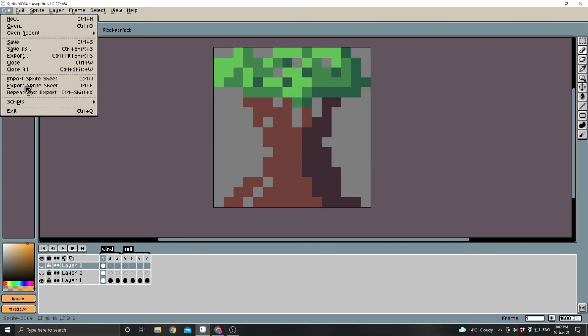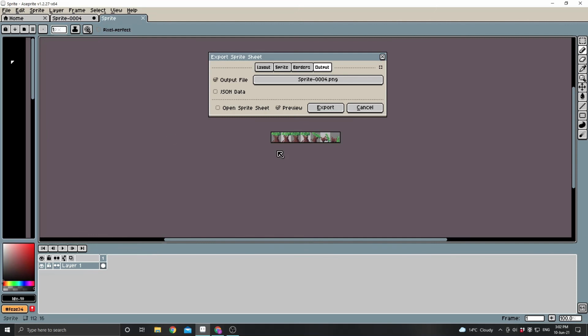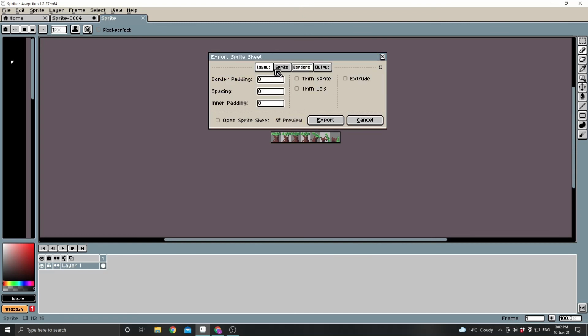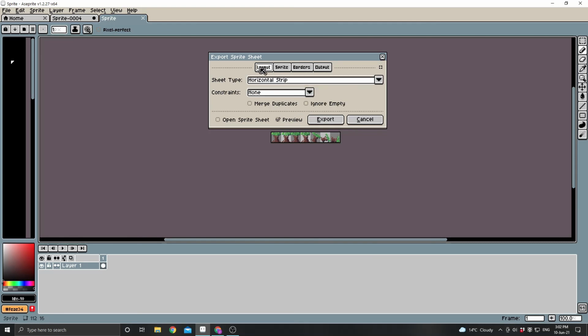However, the way I did it for Upkill was to use Aseprite sheet. And what this does is get every single frame and put them in a big long line, and then from here I can actually change the way that it's outputted. I can change the border between them, and in GameMaker I can import each frame or a number of frames for the different types of animations. So this ended up being the way that I did it for Upkill.